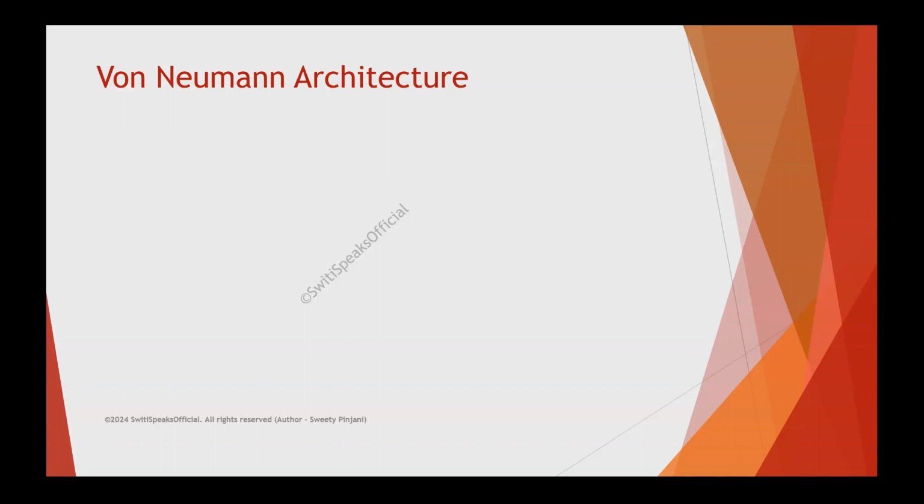Today we are going to see von Neumann architecture. It is a part of computer architecture series. Let's understand what is von Neumann architecture. In von Neumann architecture, you have both instruction and data memory in the same memory. There is only one memory and you use it to store both instructions as well as your data. That is what is called as von Neumann architecture.